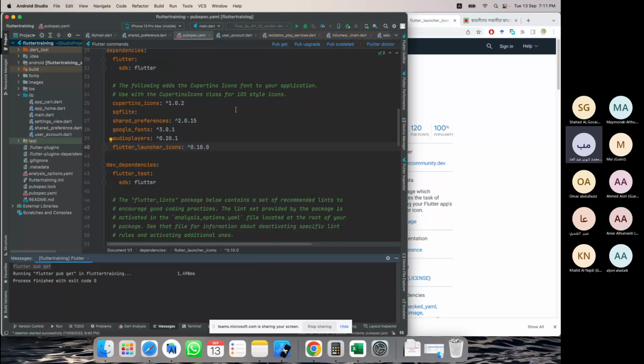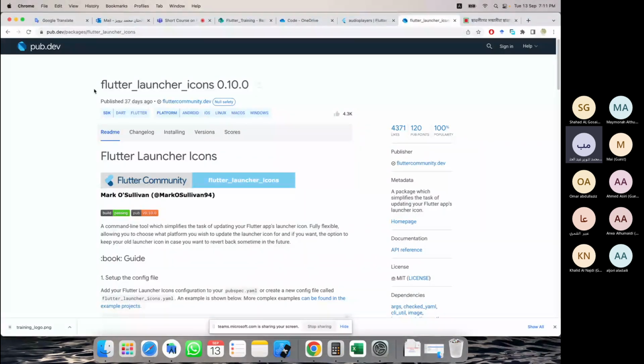Okay, so we got the package. Now what to do? The first part is we have to do something inside this YAML file. So let's go back to Flutter Launcher Icons and see the steps.